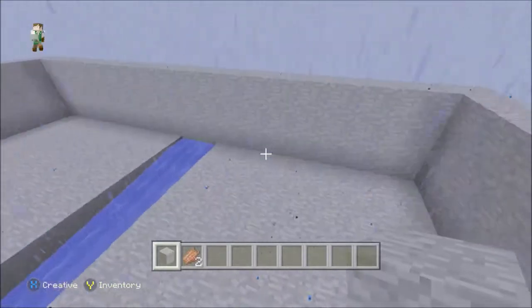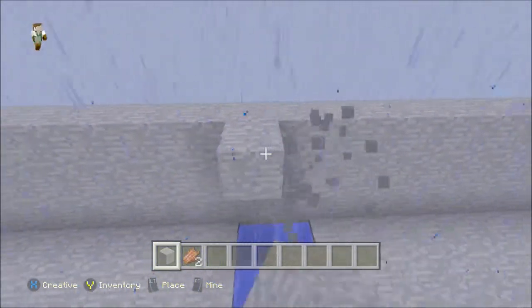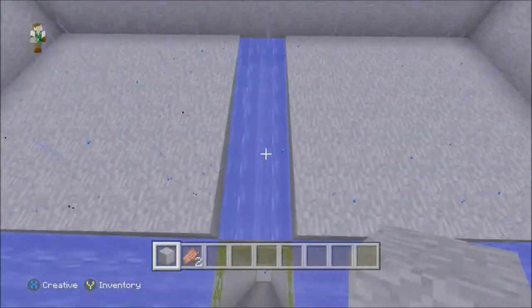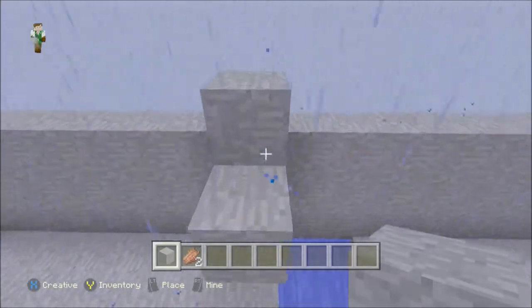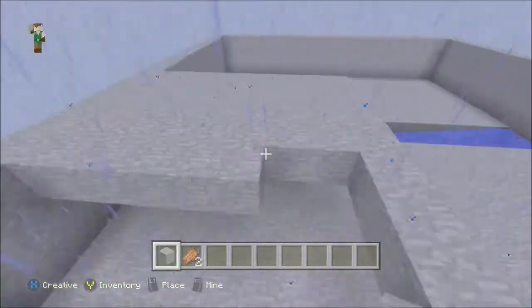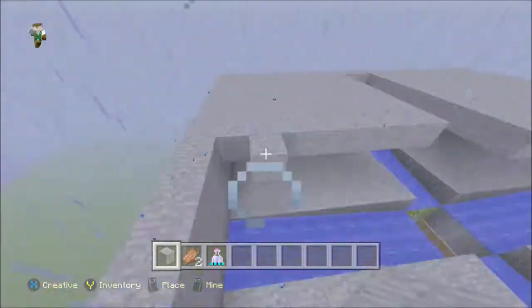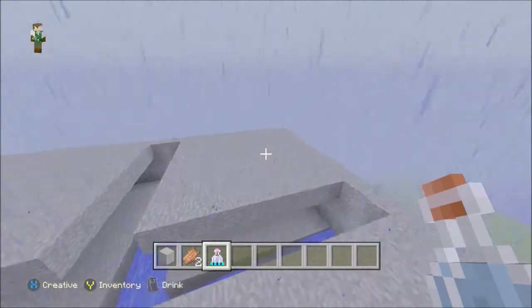And like I said, we're going to build about 3 floors to this. So, I'll show you how to build the next floor, and then we'll just speed through, because this is going to get repetitive afterwards. So you're always going to leave these 2 blocks open all the way down. So anywhere there is water, you're not going to cover with a floor. Alright, so there's that floor built.